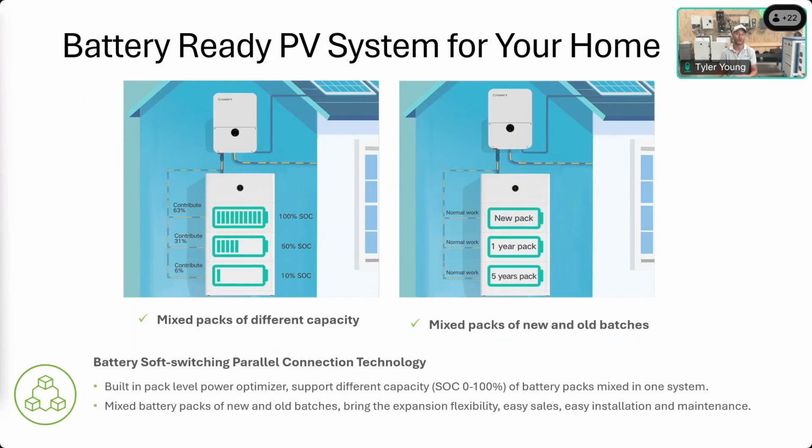But if you did have a new pack or wanted to do expanding on old batteries, you can just mix them, and we have smart charging management. So it's no issue mixing them, no waiting 30, 40 minutes just to charge, to add the battery to the system. That's something the installers love to see. And I'm sure they're loving these quick install times in this new market regime.